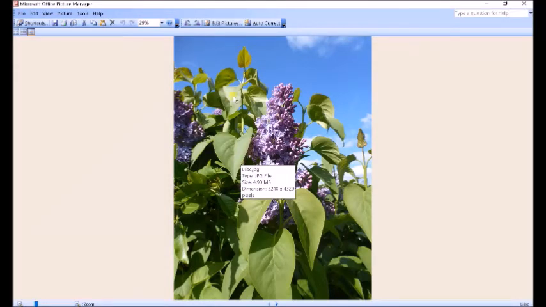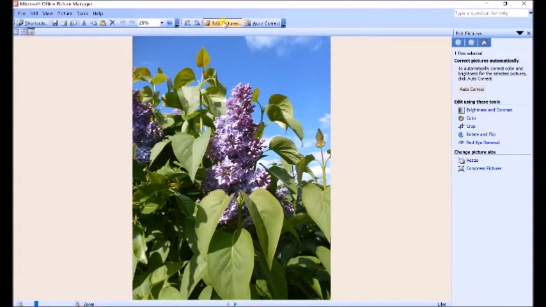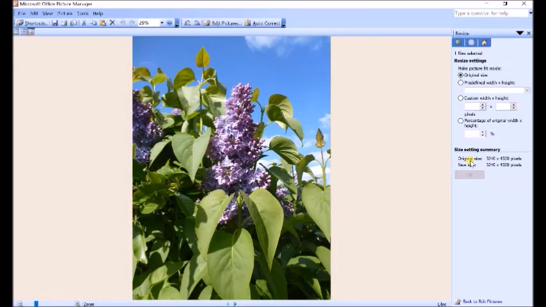Now what should I do? Edit pictures and resize. Now I want to customize the width and the height to make it 672 wide and 896.